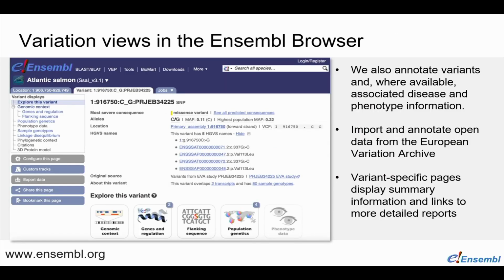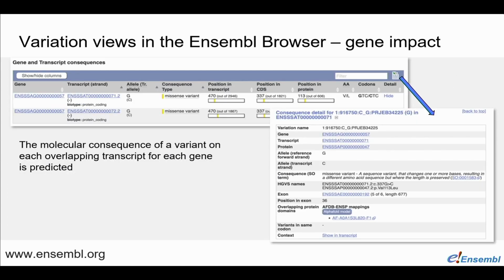And in terms of variation, we also annotate variants from data available from the European Variation Archive, and wherever possible, we'll also associate this with disease and phenotype information. So you can also, for each of these AQUA-FAANG species and for a variety of other aquatic organisms, access a huge array of variant information that we have available from publicly available information, drawing in data from all across the world. These have the molecular consequence of the variant and each overlapping transcript whenever this is predicted.